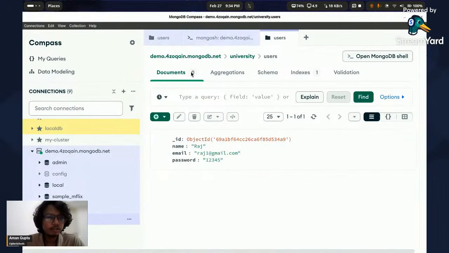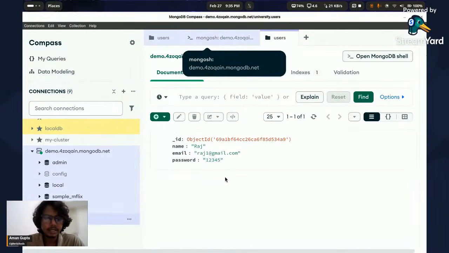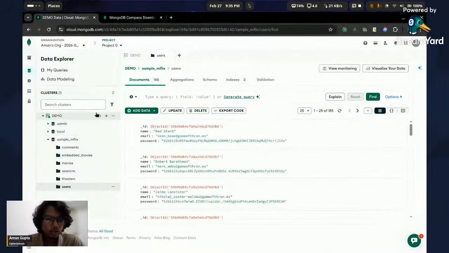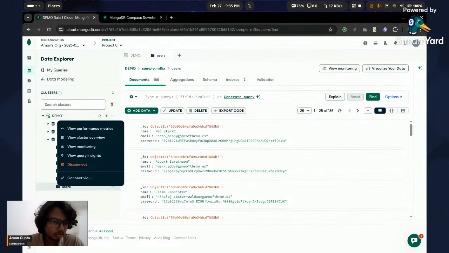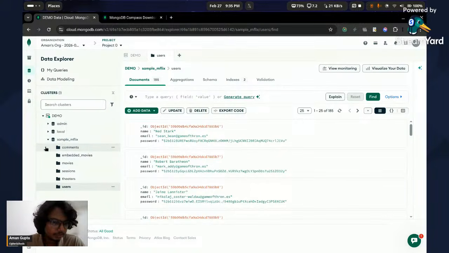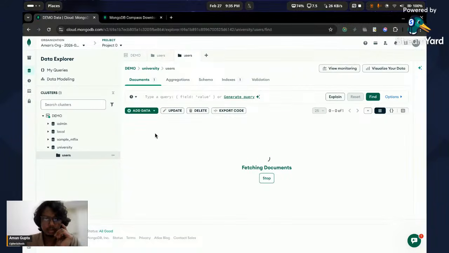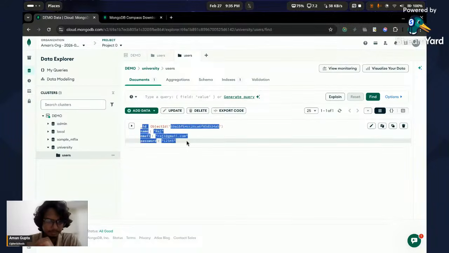Okay. And if you see here, whatever operation I'm performing here, my user is getting updated. If I come back to my Atlas and refresh the database, in Atlas also I have gotten my university, and inside my university I have users, and inside users I will have Raj.